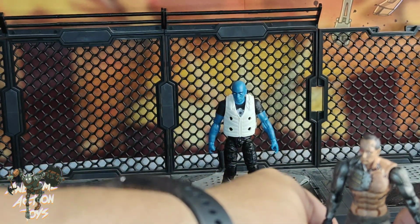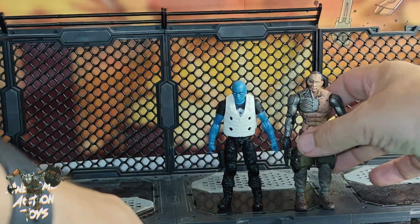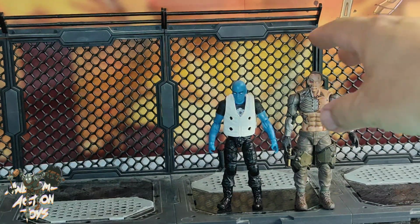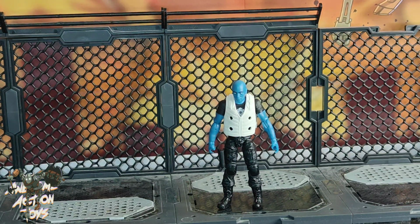You can see that the Joy Toy is roughly scaled the same for height, but more bulky, a little bit bigger. But still they work well in the same universe. So that is pretty cool. And then fit back in.